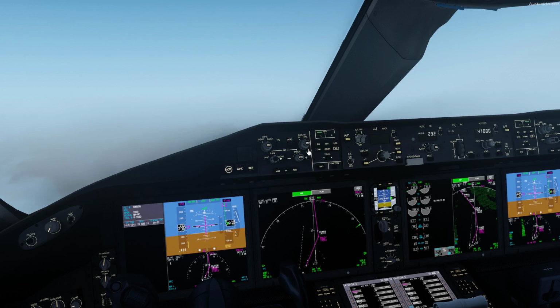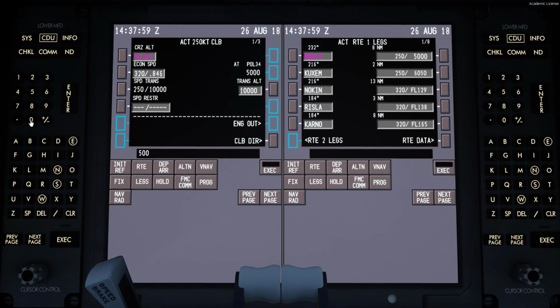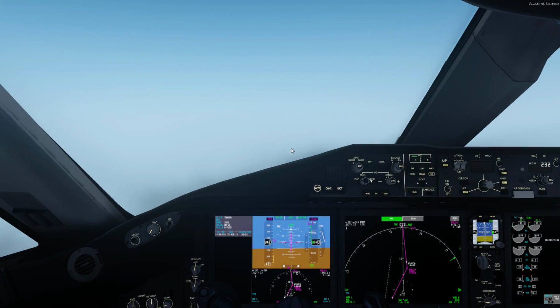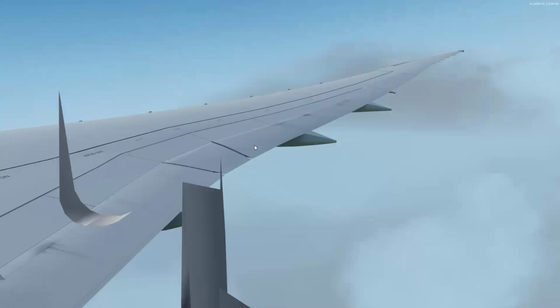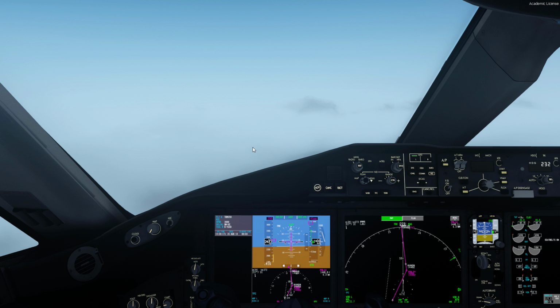So it's standard. It thinks it's 10,000. There we go. Right, we'll forget about those altitude restrictions. We are flying though, it's fine. It's not the end of the world. So I'll go to cinematics at 10,000. That view though. That's amazing. Alright, amazeballs.